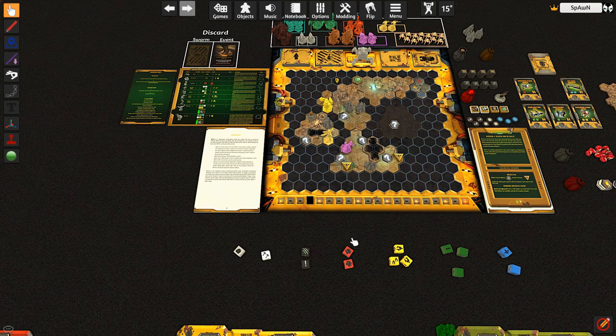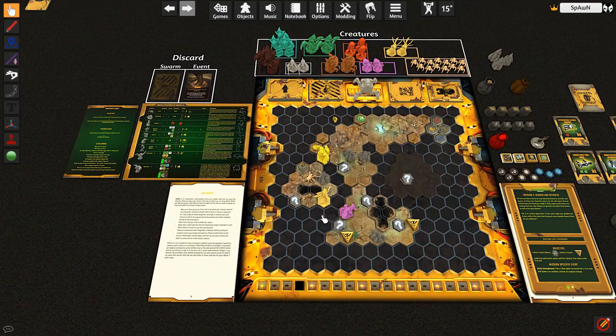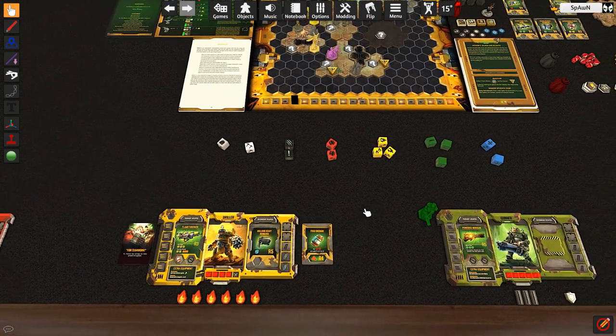Okay, so. First action. I guess I will move down here to get this upgrade. Is a resistance. Ignore resistance. We'll put that on the flamethrower.